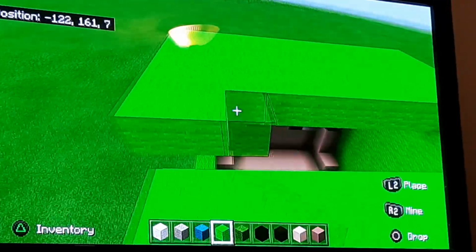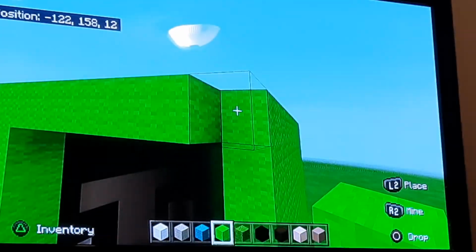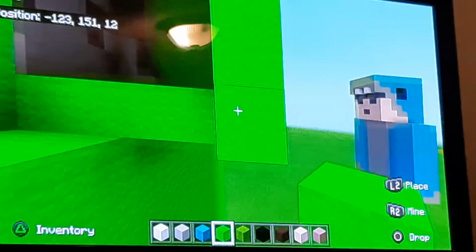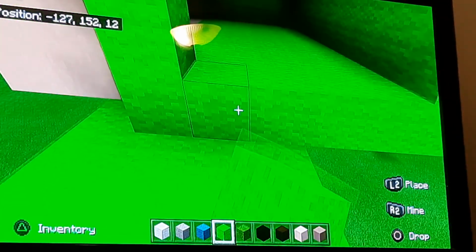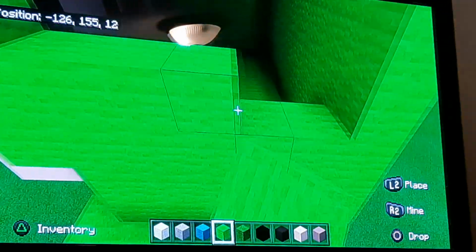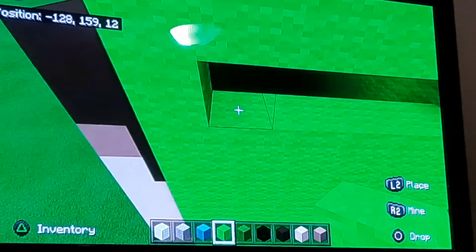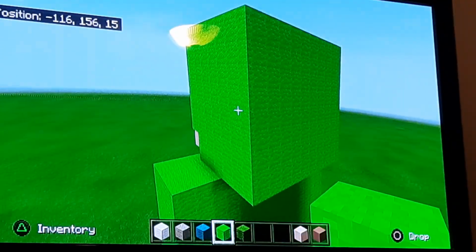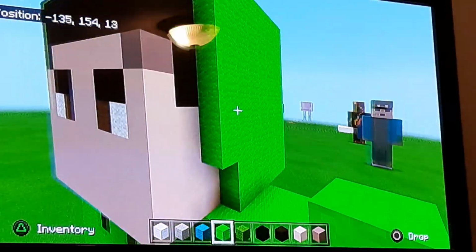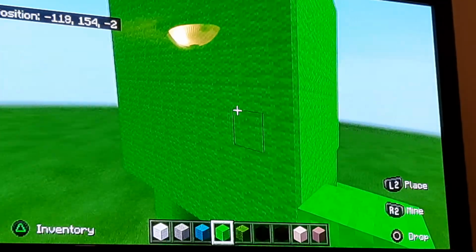I know what you may be thinking. Yes, I'm missing that little tiny tuft or whatever they call it on his head, but I'm gonna make that after I am done filling this in. So once you're done with your head minus that little thing, it should look like this.